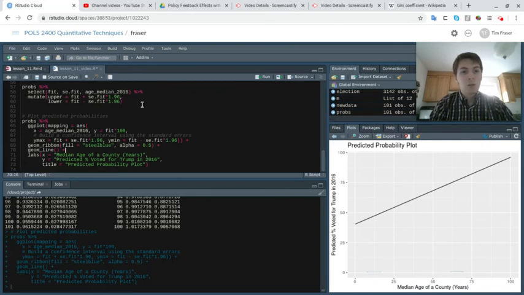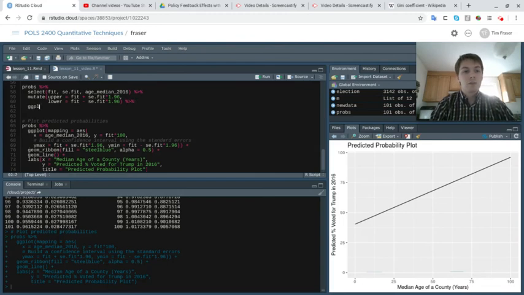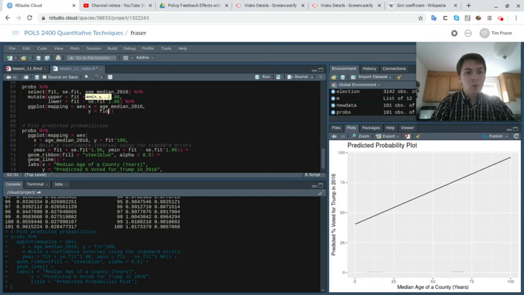We could do it from scratch right above. So I'm going to use the ggplot function where I say we want the x-axis to be 2016 because we want to show what happens as age increases. Oh, I think I figured it out.